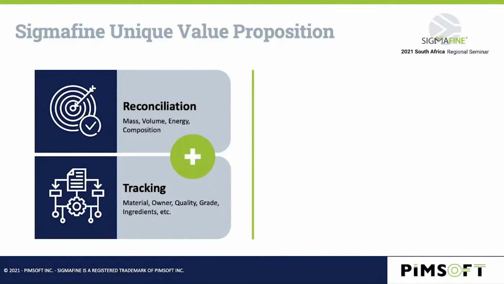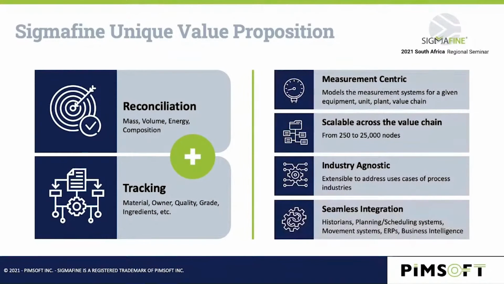However, Sigmafine is not only a set of advanced analysis. Its foundation is an asset database which is fully configurable, customizable, and extensible to adapt to the needs and requirements of different industries. It can scale in size from very small models of few hundreds of assets to very large scenarios where models are composed of tens of thousands of assets. Finally, it provides seamless integration with the customer infrastructure, able to interface bidirectionally with disparate data sources and data repositories, such as historian, planning and scheduling system, movement system, ERPs, and business intelligence tools.